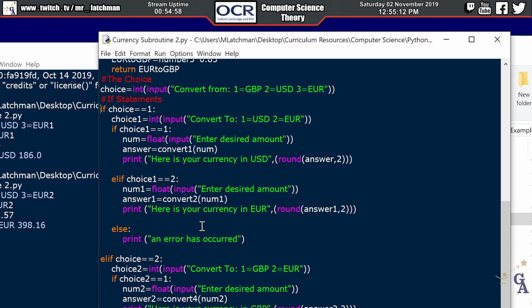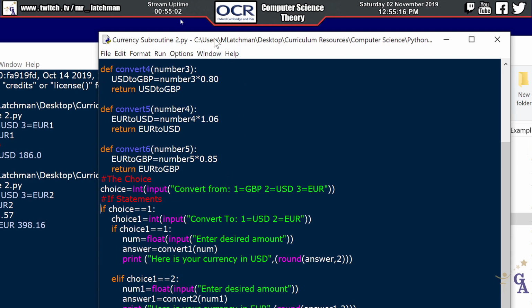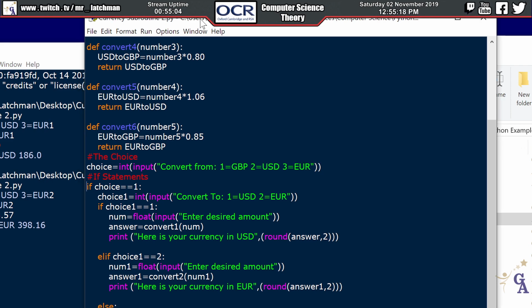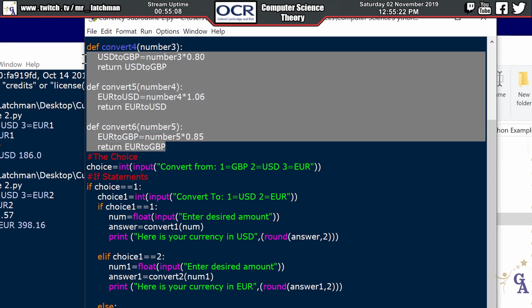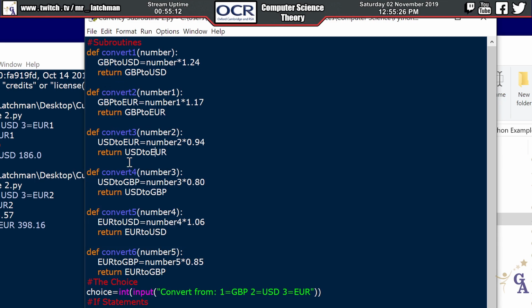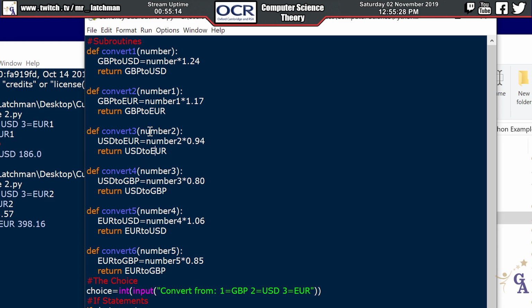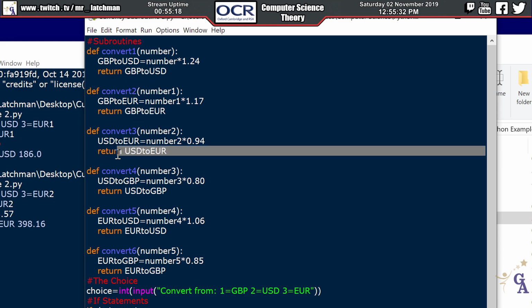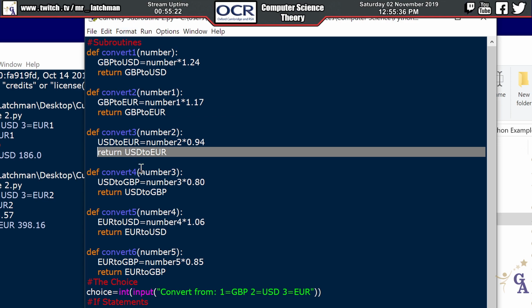So let's have a little look at what has been done, because it'll take us a few minutes to go through this, and then we'll leave it there for today. Again, we have got these subroutines defined, no global variables. Each time we are returning the answer from the subroutine. I don't want to see just a load of global variables defined at the top of the page. We return the variables as and when we need them.